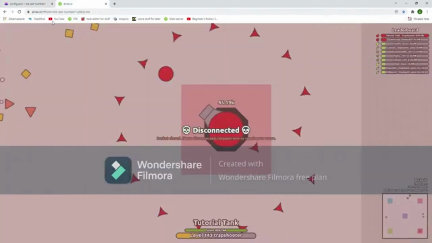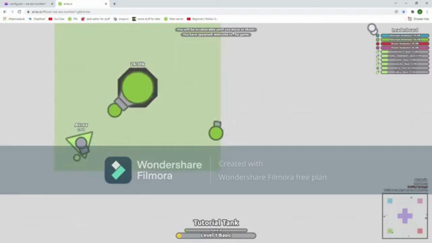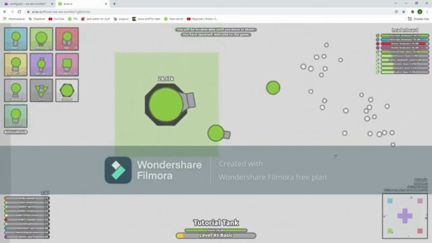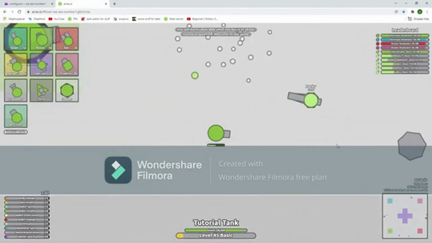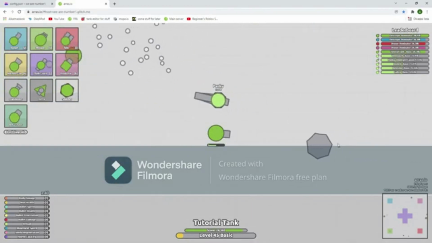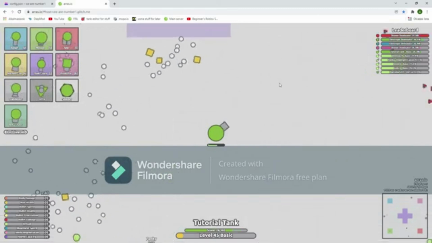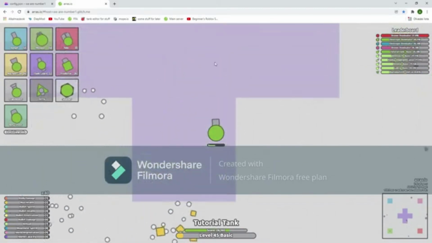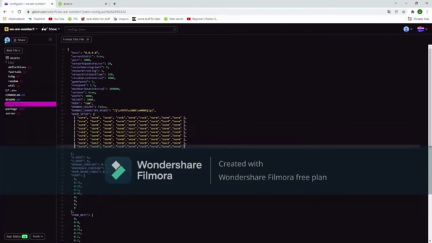And this is gonna cause my game to crash and I lose all of my beautiful score, but I don't really care because I'm here to show you guys how to. And look at that, I just expanded that. But let's just say I want something a bit smaller. What if I wanted a smaller map or a bigger map? You can do that as well. So right now we have a beautiful little nest here, but I want to make it a bit smaller, but I want to keep its shape.